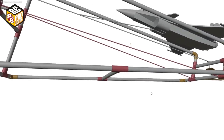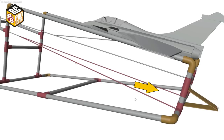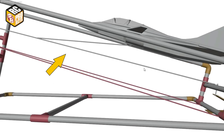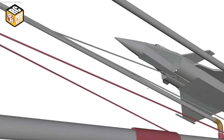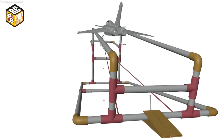Here's how it works. There are two bungee ropes or rubber bands connected to the lower pipes here and connected to a rope on the other end. The rope then makes a U-turn via a pulley here and connects to a Y connection, one connected to the trigger and one connected to the hook on the plane. When this trigger is pushed down, it will release the ring and propel the plane forward, just like that.